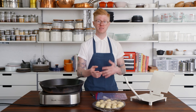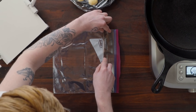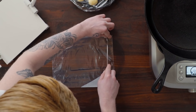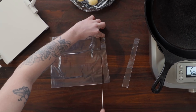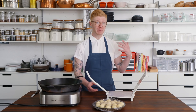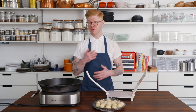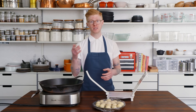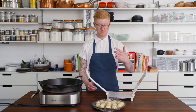Before you start pressing your tortillas, it's important to have a plastic bag ready so that your dough doesn't stick to the press. Trim it to about the size of the press — I like to trim the top of the zip bag, maybe about a quarter inch each side, so you still have the seam on the bottom. We have our tortilla press — this is our favorite, it's from Masienda — and our pan at high heat. We're using cast iron, which is great at retaining heat so you can crank through these. Once you press a tortilla, you need to start searing it right away because you can't save them — they'll start sticking together. So you're going to press, sear, rinse and repeat.